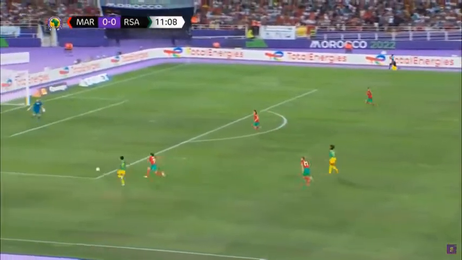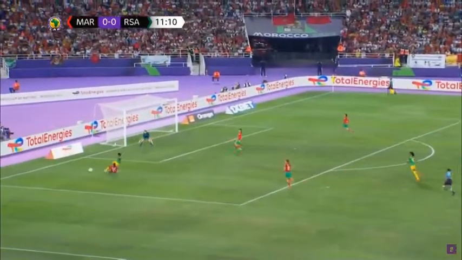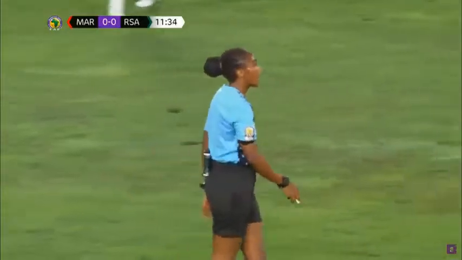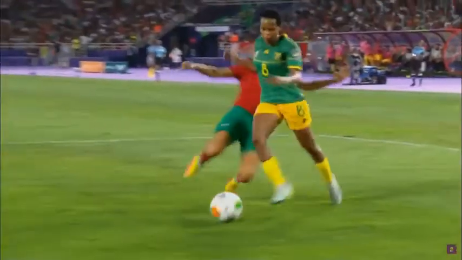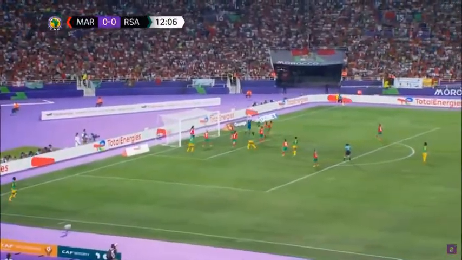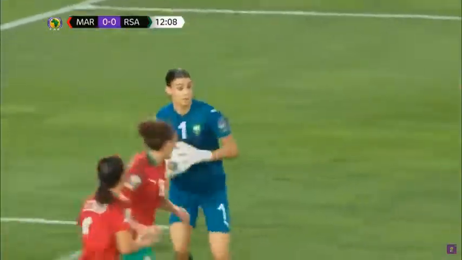In September, a little flick on here by Super Senra. Magaia's in the area looking for a cutback, and that is going to be a corner, says the referee. Magaia is expecting a penalty call here. First corner. And dealt with by Marishi.